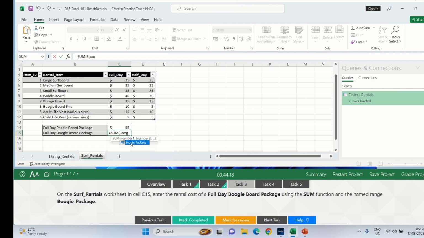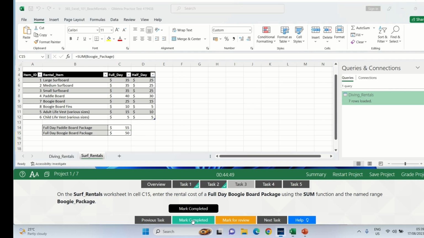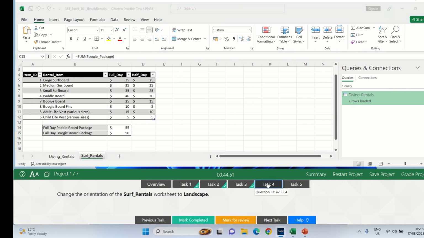You can just double click. Okay, so that is it. And you press the Enter key on the keyboard. Okay, that's all. Cell C15 shows $50. Now task 3, mark complete.